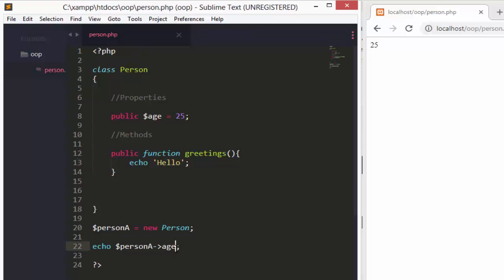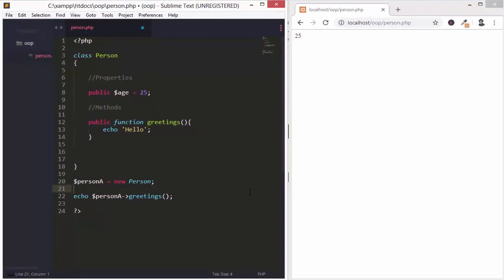So here, instead of person A, age, I'm going to delete this and enter greetings. And because it's a function, I will include the opening and close bracket. Now if I refresh the browser, and here we have it, hello.